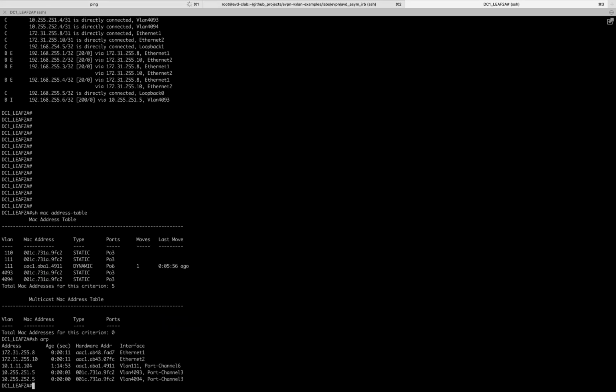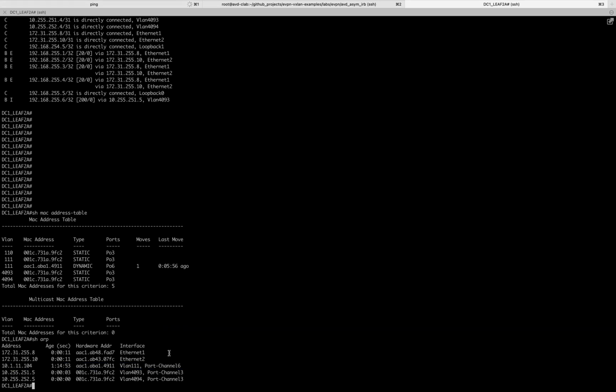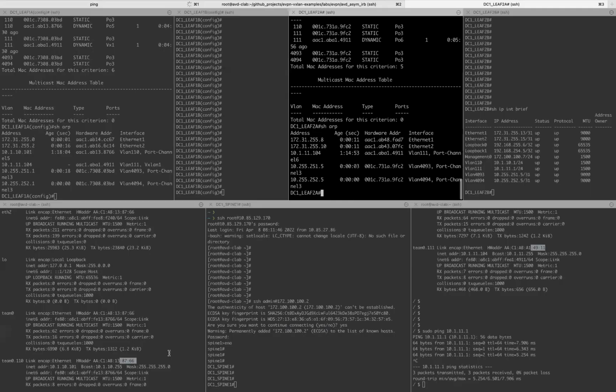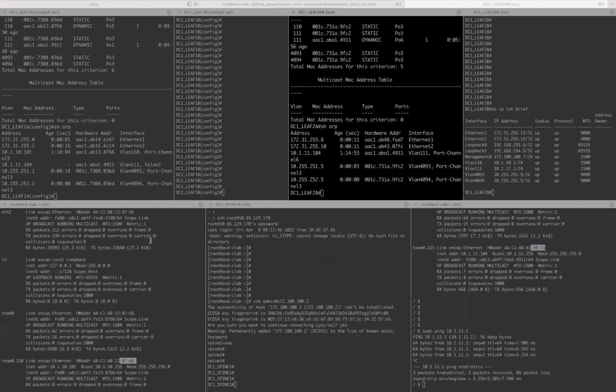Let's check ARP. Show ARP. Local ARP is learned, but the ARP for 10.1.10.101 is not learned. So on leaf 2A, we have local MAC and ARP learned, but the other side, H1 MAC and ARP, is not learned. On leaf 1A, both H1 and H4 MAC and ARP are learned. That is the problem right now.